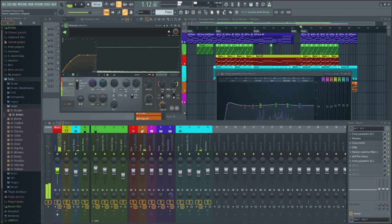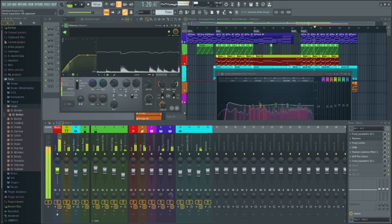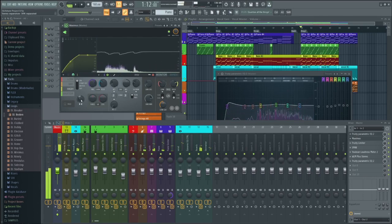And then the mid we can widen a little bit if we choose to. Same with the highs. And what I like to do is adjust it to an extreme setting and then bring it back a little bit just to hear the difference.